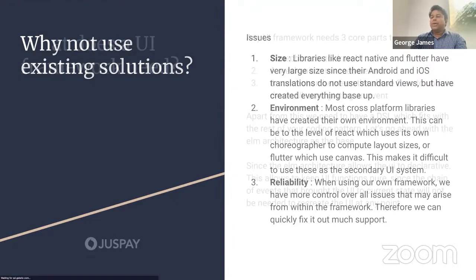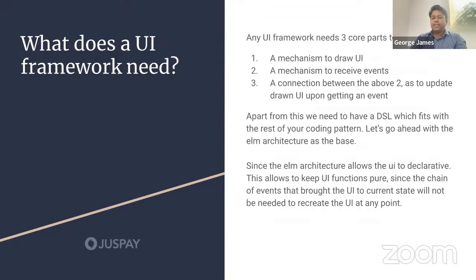Going ahead, let's actually go to the core of what a UI framework is. A UI framework in general is, maybe I can say, just 3 steps. One, you have to draw a UI, which is the obvious. You need some way to actually present your UI, right? Second is you need some mechanism to receive events. As simple as it sounds, you might actually want 1 channel or 2 channels where events come in to a single collected point rather than them just being haywire. And third is you need a mechanism to update your UI when you get an event. And all of these 3 are very, very tightly linked.